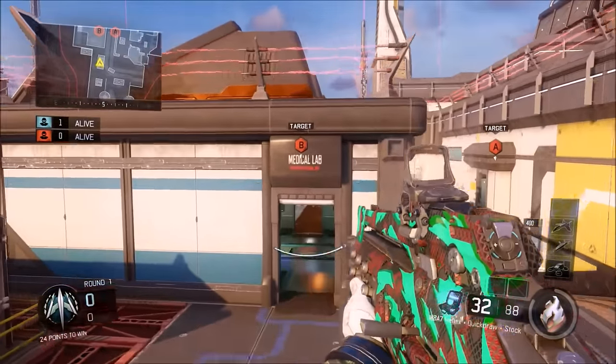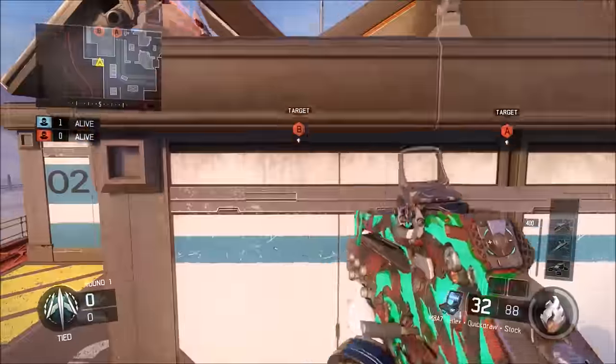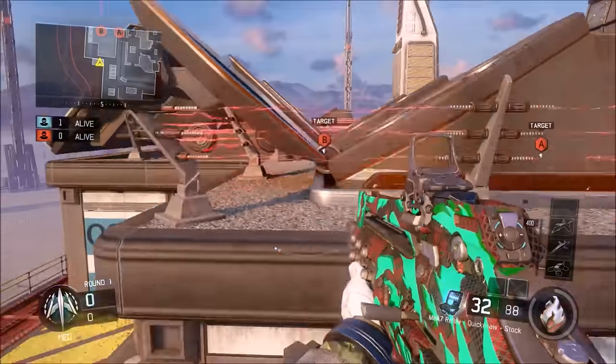Alright, I just found another spot for this plant, and you can just jump onto this box right here and just jump up and down, and you can actually see the bomb. If you have a sniper, this would be a pretty easy shot to hit.